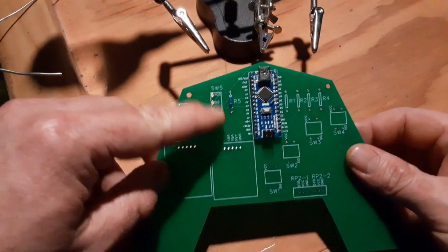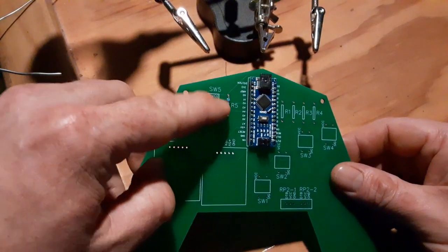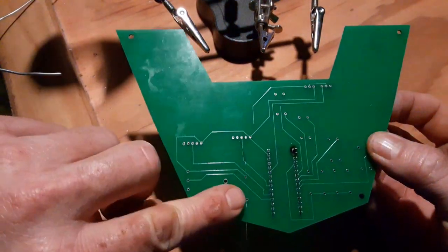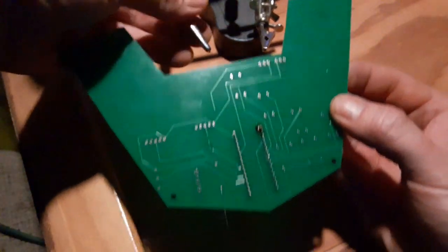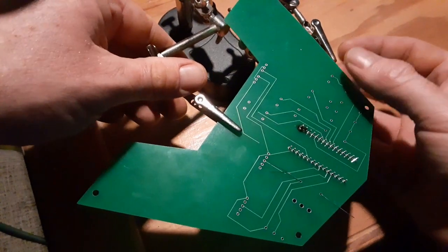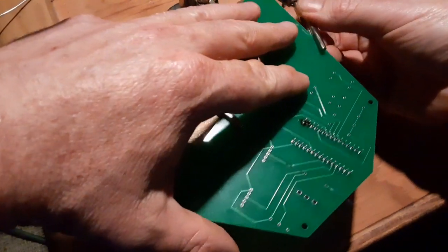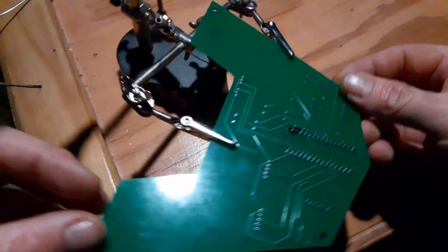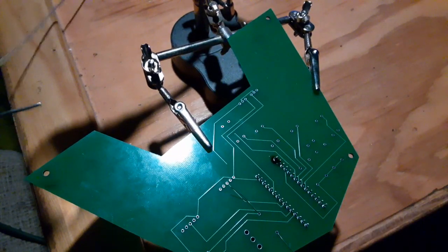So real quick, to see the only other type of solder besides the header pins here, I went and grabbed one of the resistors, stuck it through the holes, and on the other side, with resistors and capacitors and things that have long leads, I like to bring them through and bend them so that they hold themselves in place long enough to get the first couple solders in there. So I'm going to kind of stick that someplace where it's not going to move. I guess I could lock it in place. Okay, it's not going to move there. Try to get that, well, I don't think I'm going to be able to get the reflection of the light off there. And then the process is the same.